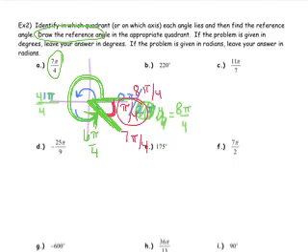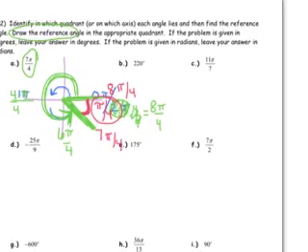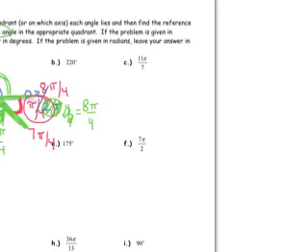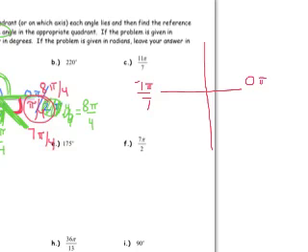Alright, let's do, I guess, let's do C. So 11 pi over 7. This is a little bit harder because it's an odd number and you can't cut odd numbers in half as easily. But still, this is going to be 0 pi. This is 1 pi. Let's automatically, rather than thinking about 1 pi, think about 7 over 7. So this is 7 pi over 7. So this would be 14 pi over 7. So I've just passed my 11 pi over 7.